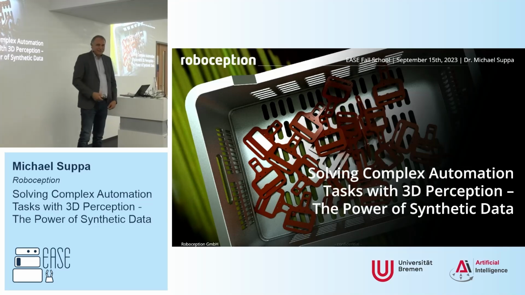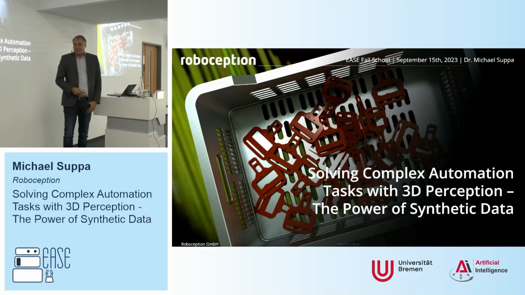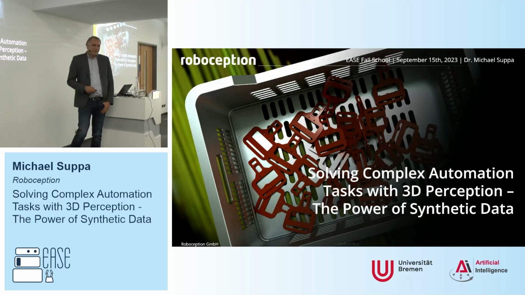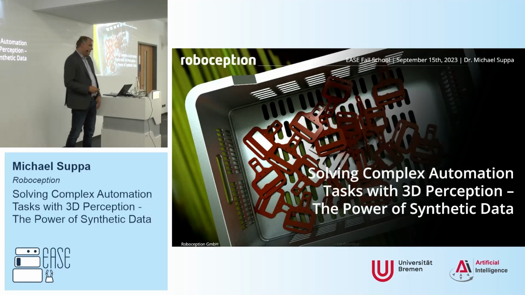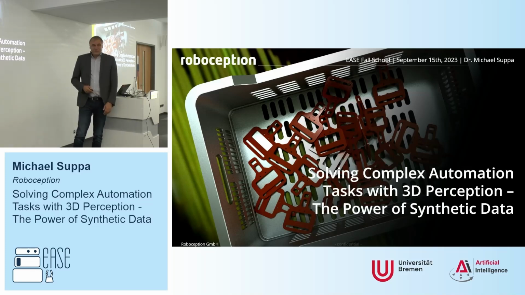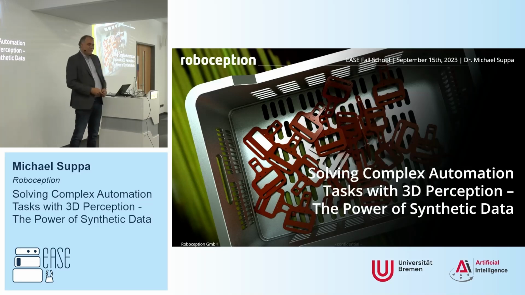Yeah. Thank you so much for the introduction, Jan. So I'm going to be talking today about solving complex automation tasks with 3D perception, and also about the power of synthetic data in conjunction with that. You will see later in the presentation why I'm doing a lot with synthetic data, because we have to talk about where the data comes from, especially in industrial application. It's not the research world, it's the industrial domain, so we have to be a bit more careful about the data, and it also may not be always available.